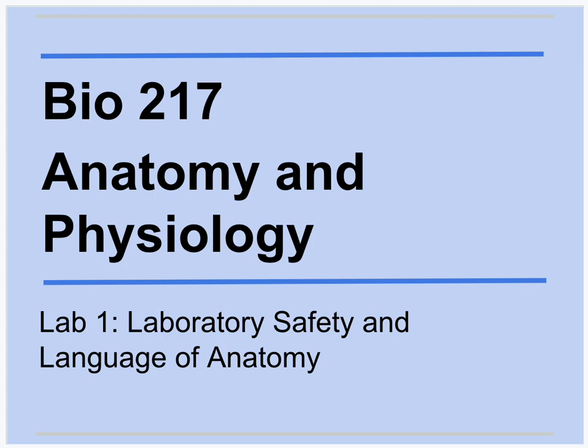This video goes with Lab 1, which covers lab safety and the language of anatomy. For lab safety, I want you to read through the most important points that go over lab safety and make sure you follow the link to do your electronic signature. This video is going to go over the language of anatomy. In order to complete this lab, you will need your lab practice, the most important points, and your lab manual.